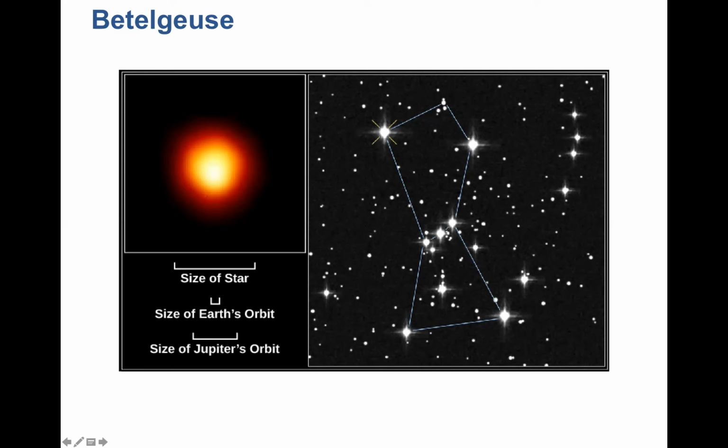Again, this is a much more massive star than the sun is, but here is the size of Earth's orbit. Here's the size of Jupiter's orbit. Betelgeuse itself is way bigger than the Earth's orbit or Jupiter's orbit. It would dominate the entire solar system. All of us would be vaporized at our distances if we were that far away from Betelgeuse. So this does happen. Betelgeuse is a much more massive and therefore much larger star at this point in its stellar evolution, but we can see that this actually does happen.